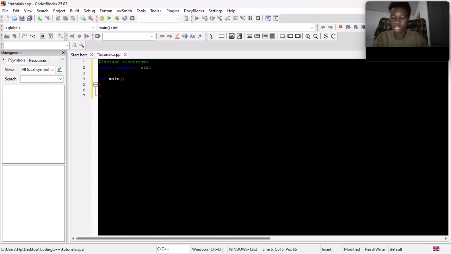Then we're going to type something like cout. So cout basically helps you to output code. Anything you write in it is going to be output. And cin prompts the user to input codes of the user's choice.